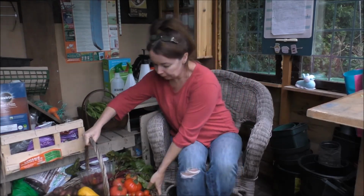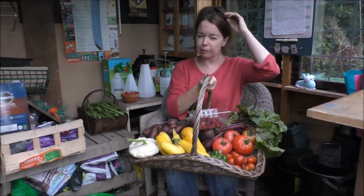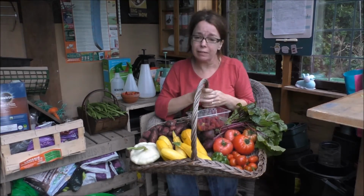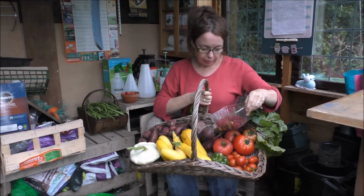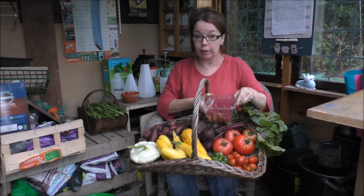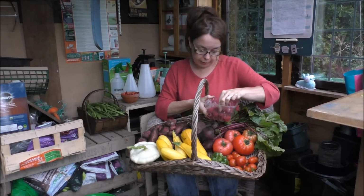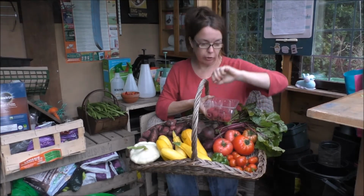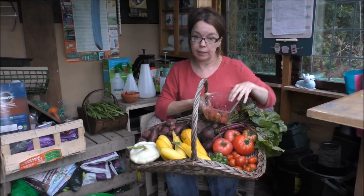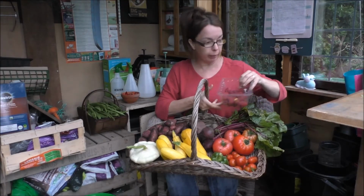But look at this. Oh, look. Can you see that? I'm going to have to put my glasses on. Let's have a look. Yes, I think you can see that. Look, isn't this really brilliant? I have been picking the autumn raspberry, but look, that's lovely. What I do with those, I freeze them as I get them. Unless we eat them straight away, these will be getting open. Throw those bits out. These will be getting just put on a tray to go in the freezer. So they open freeze and then you can bag them up and just add to them as you pick them.